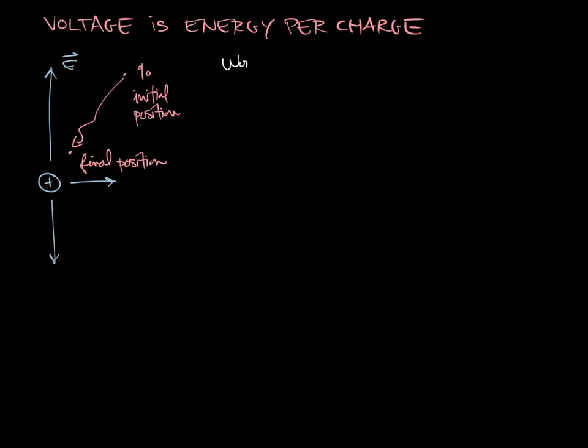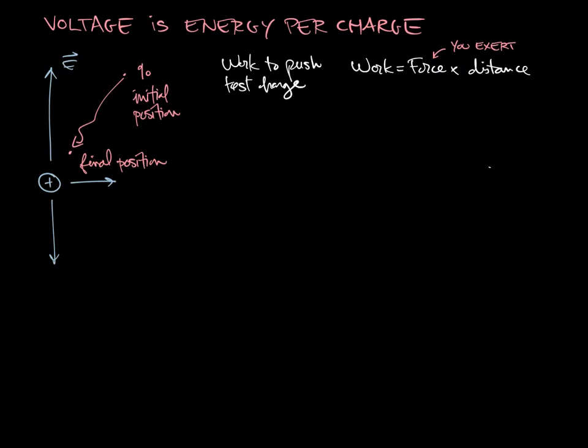The work to push the test charge will equal the force times distance. And that's the work that you will do. And the force will be the force that you exert against the electric field. We can rewrite that as work is equal to force times, we'll just talk about the radial distance, r here.